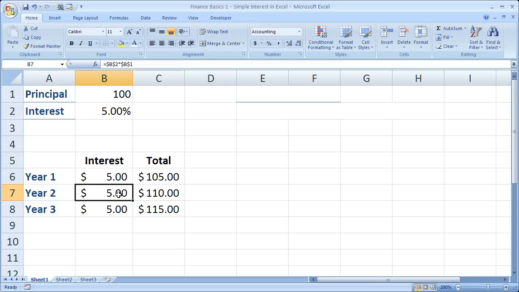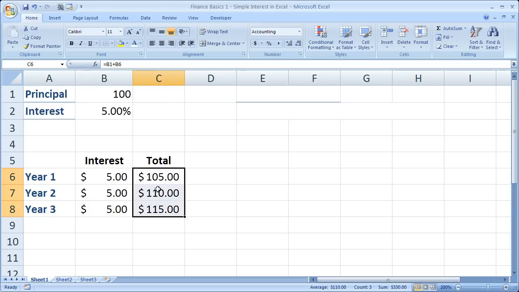Because when calculating simple interest payments, you're only going to calculate the interest dollar amount based on the original principal amount. So since my starting amount was $100 and my interest is 5%, the interest amount for every year, no matter what, is $5 when using simple interest. So every year, my investment will grow by $5. So you can see right here.